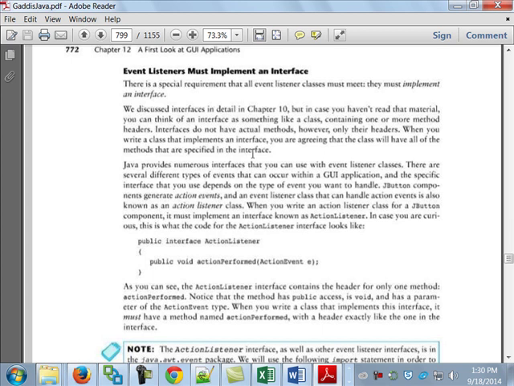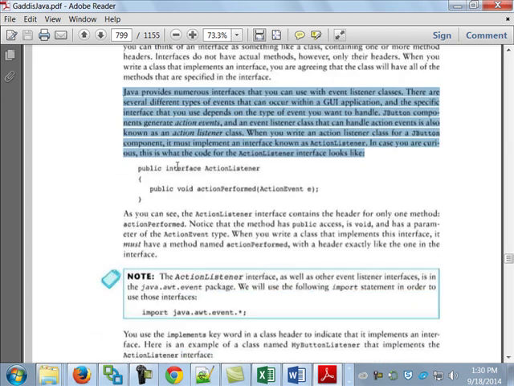All right. So we're going to get into it in more depth in just a second, but just so you see this. As it says, Java provides all sorts of interfaces that you can use with your event listener classes. And think about all the different stuff that can happen. There's button stuff that happens. There's mouse stuff that happens.